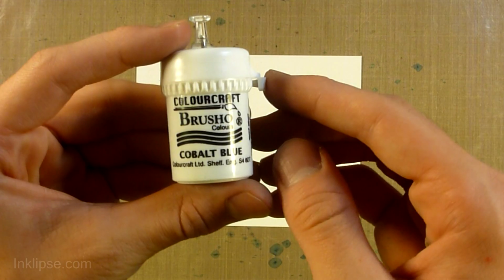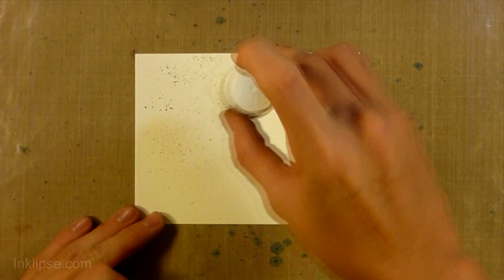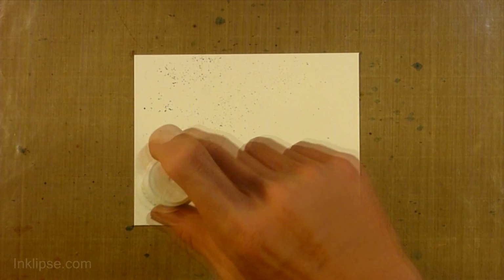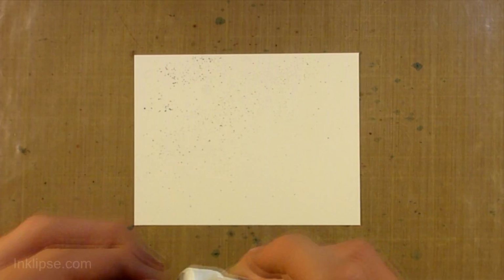And then I'm going to go in with cobalt blue, and we're just going to make kind of an ombre effect, or kind of a fade down my card, where the lightest area will be where the fox will be sitting. So I'm just going from dark to light with all my brush stroke colors. This is the Ast blue color.